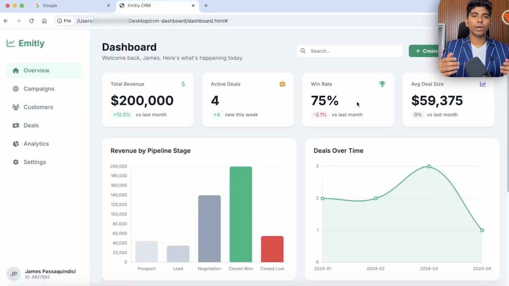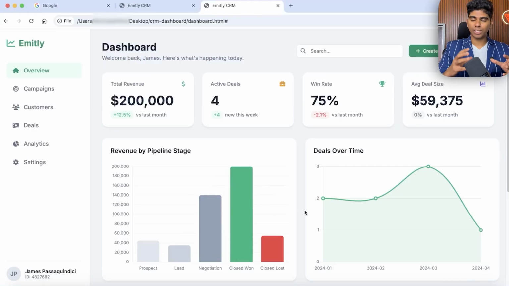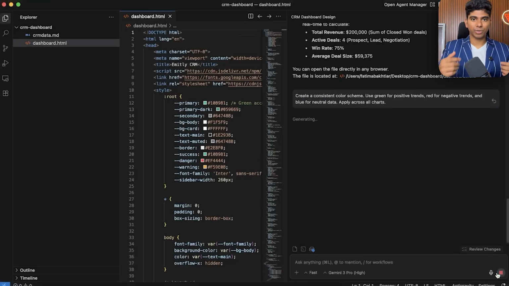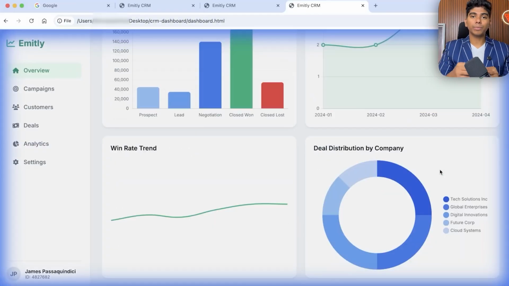So the first thing that I'm going to do is check the color consistency across data visualization. So right now, the charts are using random colors that don't necessarily mean anything. They don't get a specific kind of emotion coming your way. So the line chart is purple, the bar chart is teal, and there's no logic to it. I'm going to tell Antigravity to create a consistent color scheme. Use green for positive trends, use red for negative trends, and let's say blue for neutral data. Okay, so apply this across all of the charts. And now let's see there, guys. Now we have it the exact way that we want it. Now the colors actually communicate meaning, okay? Not just decorations added for the sake of it. There's a synchronicity between all the colors now.